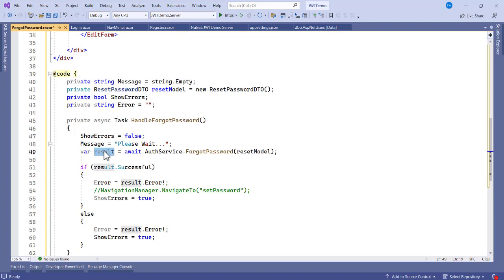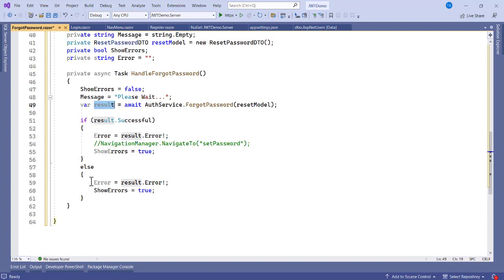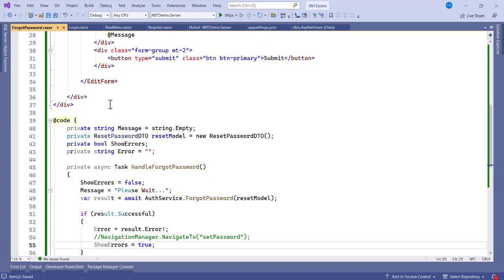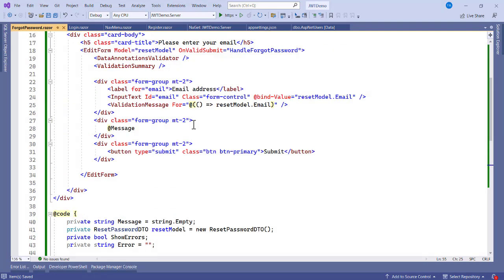Now this result is saying that your password is now reset, so the user can now log in. Okay, so that's going to be the output of this in case everything works successfully for us. Else, an error is going to pop up, and we display the error there. So that is this simple one that we have done here.